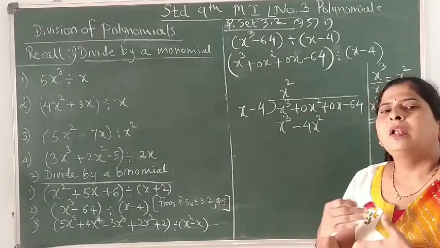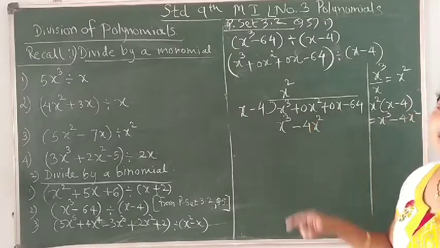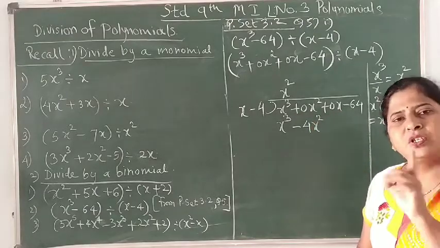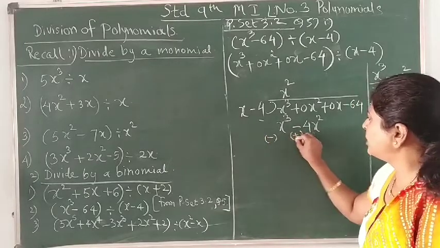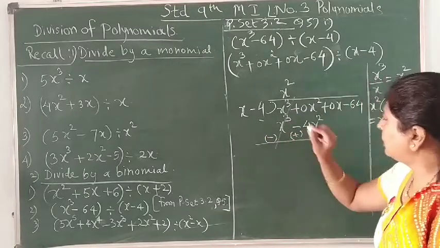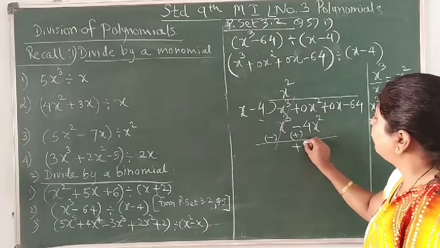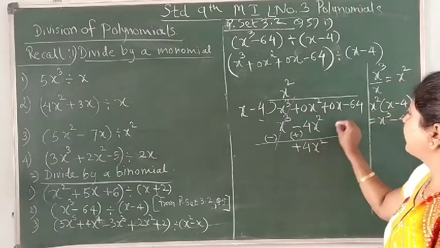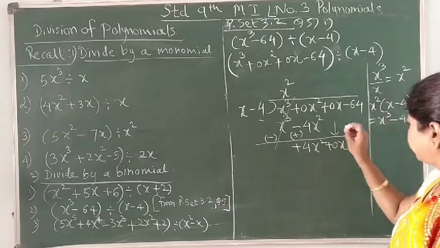We are writing like term below the like term. So this is the benefit of writing the missing terms with the 0 coefficient. Okay. Now for the subtraction process, change the sign. This will get cancelled. Now plus 0x square plus 4x square, you get 4x square. Now taking this plus 0x as it is down.